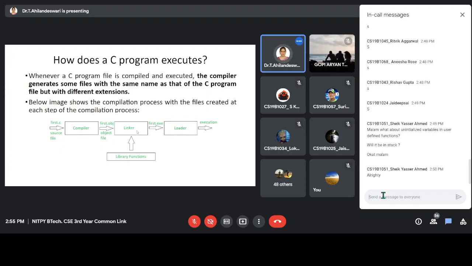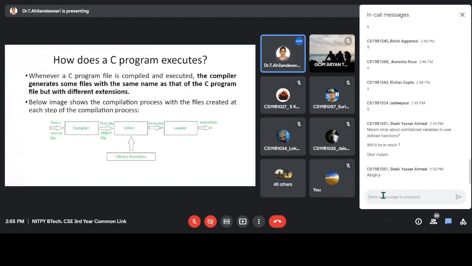A linker attaches the library functions. It will add the library functions to this object file to create an executable file. So the task of the linker is to link the library routines to the object code to create an executable file with the same name and the extension .exe.